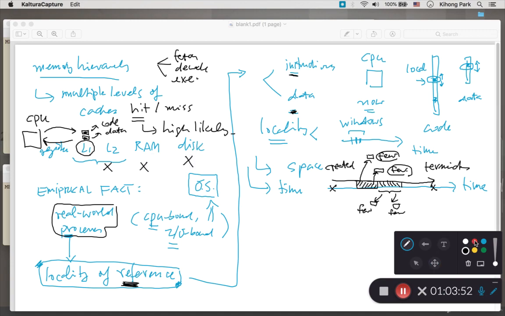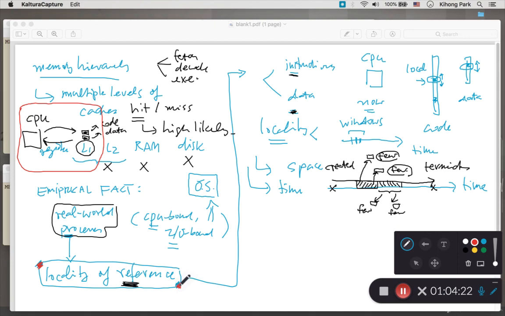So for a while, until there's a miss, and maybe different instructions and data are then needed for a while, until such time, the CPU operates as if everything is available in this super fast memory, even though it's very small. And it makes perfect sense only because the real world has this property of locality of reference.